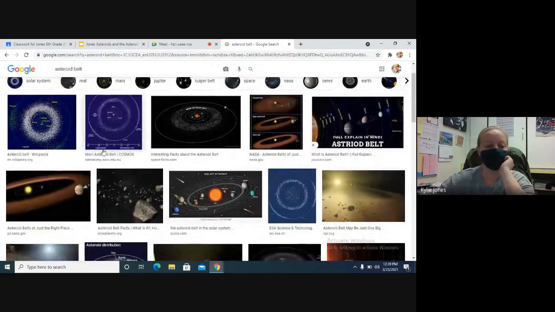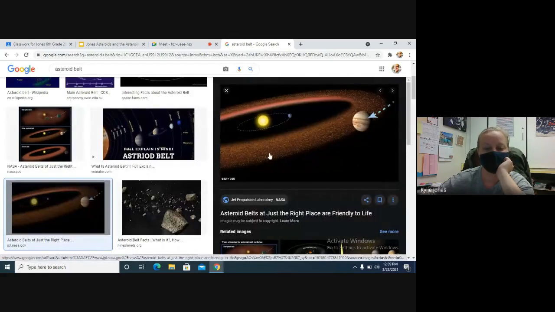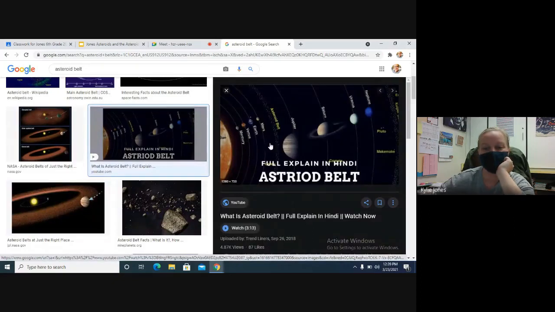So let's see. Here's some pictures of the asteroid belt from space. Well, okay, kind of. This is a fake one. Here we go. So you have Earth right here, right? Can you see on my screen? And then Mars is 1 planet away from Earth. We've been trying to, or we just landed on that, right?